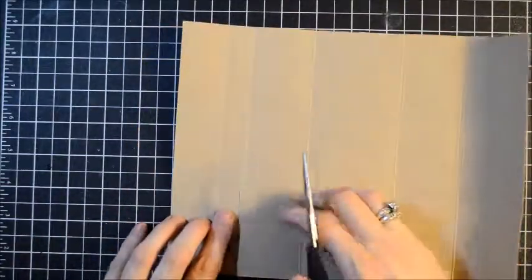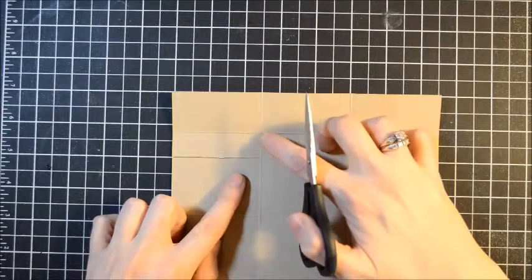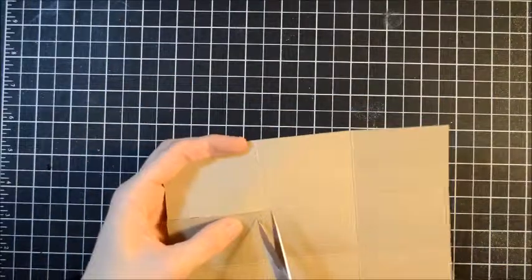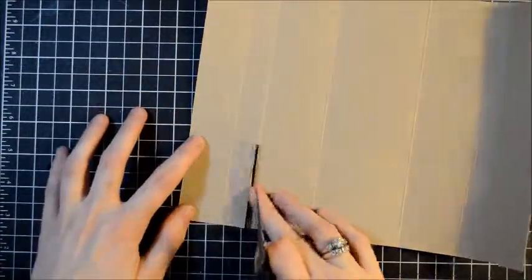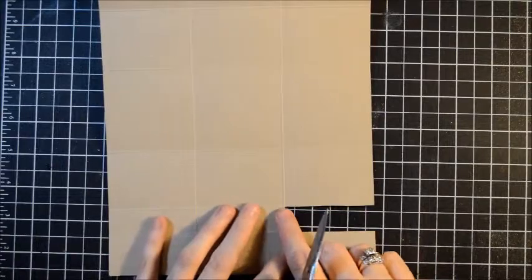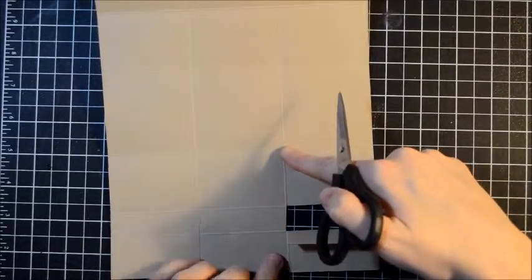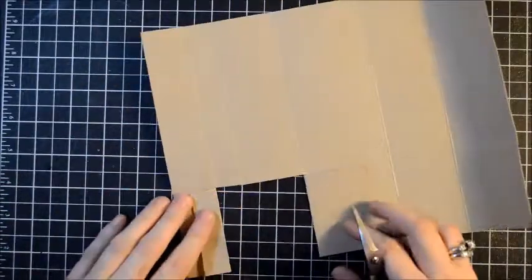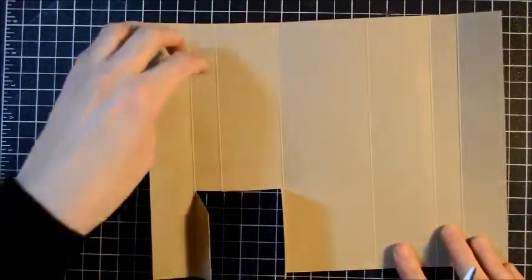Okay, then you're going to cut on the 2 1/2-inch line from this score line, which is the 2-inch score line, to this score line, which is the 1 1/4-inch score line. And this is going to give you a little flap. Okay, then you're going to go still on this 2 1/2-inch score line from the short side, and you're going to cut on this line up to the 3 3/4-inch line. So now you have a little flap here. Okay, and then you're just going to come in here and snip this corner off, just like that. Now you're going to continue to do that to all 4 corners.